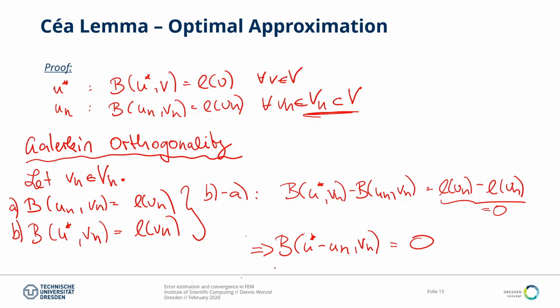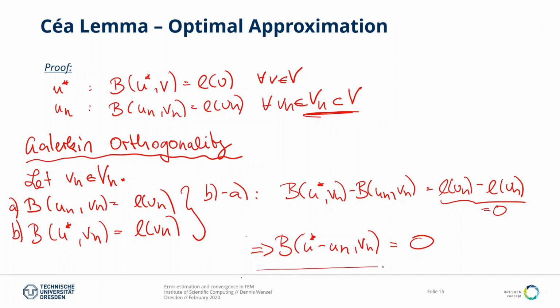That's why it's called orthogonality, because in typical scalar products, and that's what we mentioned, the scalar product is a special bilinear form. And if some scalar product is 0, especially if you think about the standard scalar product in R2, for example, then if the scalar product of two vectors is 0, it means that they are orthogonal. That's why if we have this property that some special bilinear form is 0, then we also call this orthogonality.